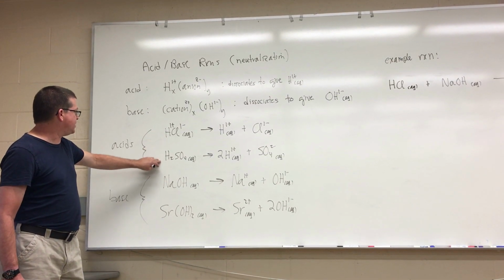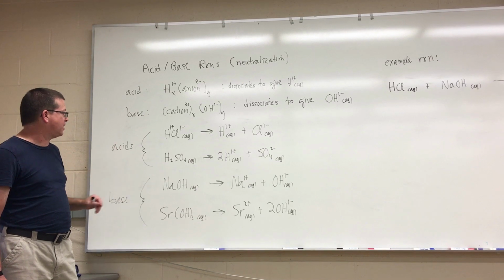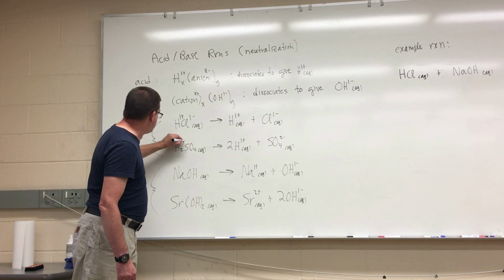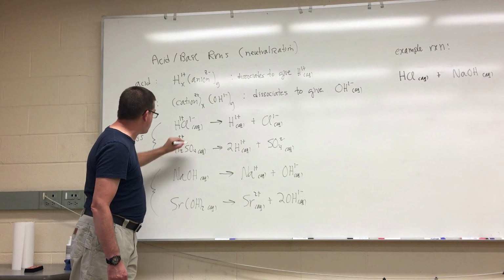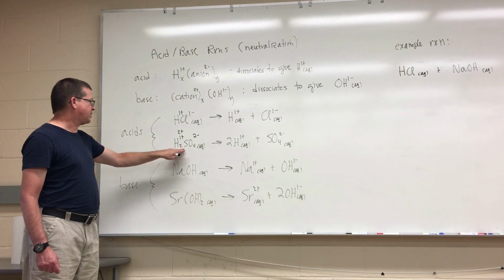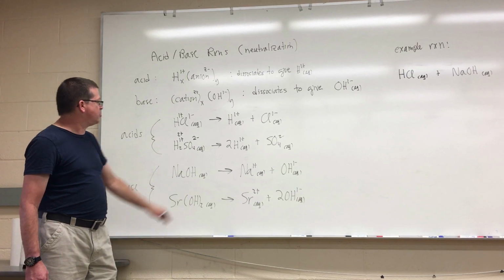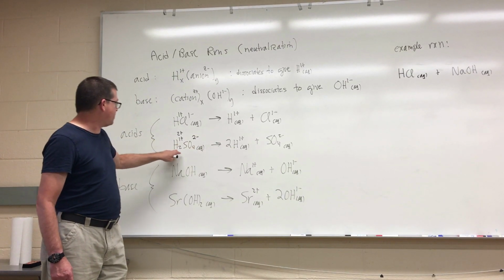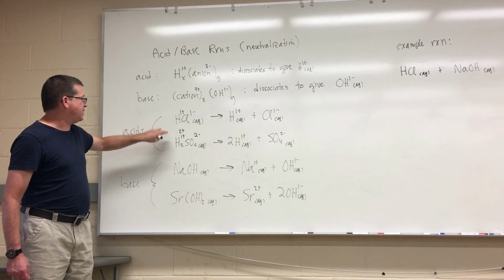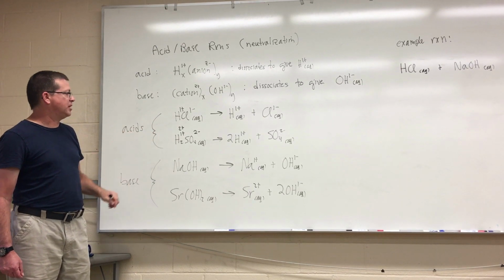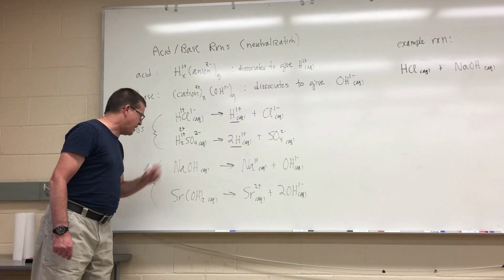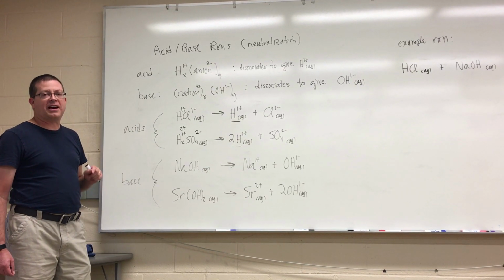I can take a more sophisticated acid, such as an oxoacid like sulfuric acid here, and do the very same thing. It's made up of hydrogen ion, and I have two of them to give me a 2+ charge to balance out the 2- charge that I would have on a sulfate ion. When this comes apart, it's going to dissociate into 2 hydrogen ions and 1 sulfate ion, both in aqueous solution. So we can see in both of these cases, the acid dissociation is a good source of hydrogen ion in solution. What about bases? Well, bases are going to dissociate exactly the same way.